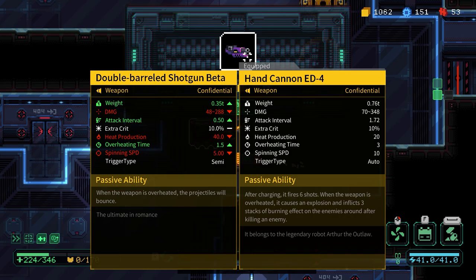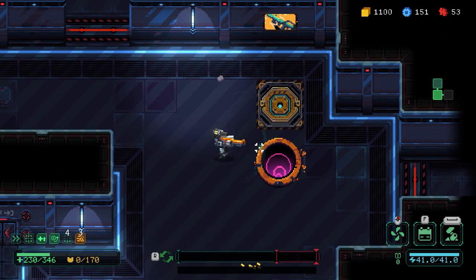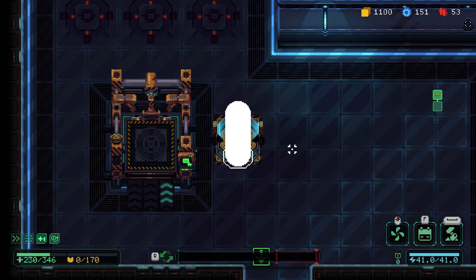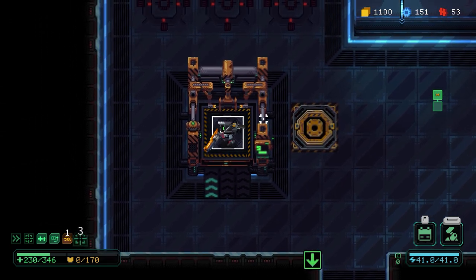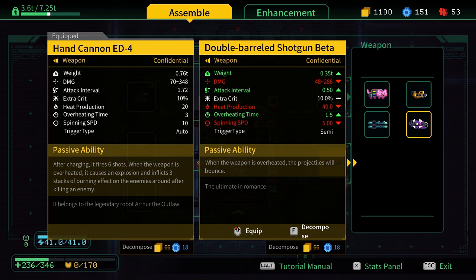Double barrel shotgun beta. What the hell? We're finding all kinds of cool stuff. Those of you guys who stuck around to the end of this episode are getting a treat. This is a lot of really cool stuff. I streamed this and I didn't get any of this stuff. Also didn't get anywhere near this far. Yes, we will try the double barrel shotgun beta. When the weapon is overheated, projectiles will bounce.